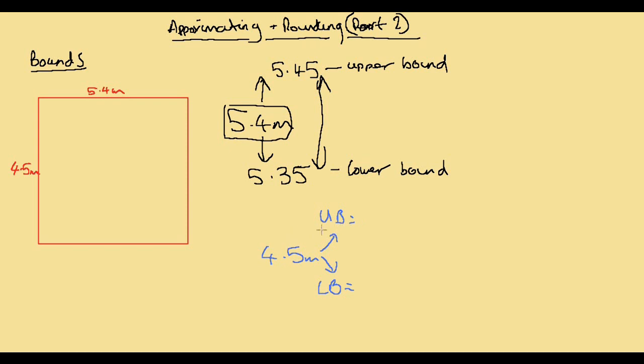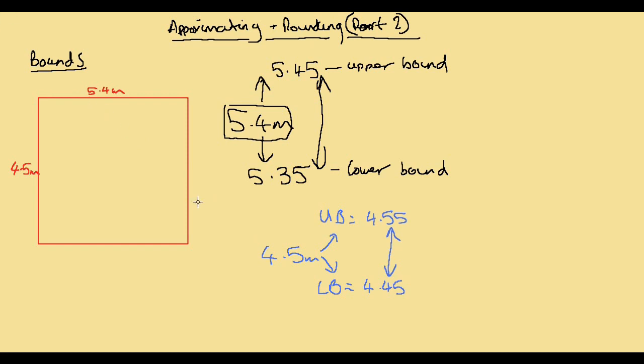Well, the upper bound of 4.5 would be when the second decimal place gets to the point where anything more would mean it would go higher. So 4.55. Technically speaking, I suppose we should include the 5, but as I mentioned earlier, we'll keep 4.55 as the upper bound, because anything higher than that would mean that it would be 4.6. However, the lower bound is 4.45, because anything lower than that would be 4.4 as a rounded one decimal place value. So these are the ranges. Anything between here, we would be getting 4.5 as that length.